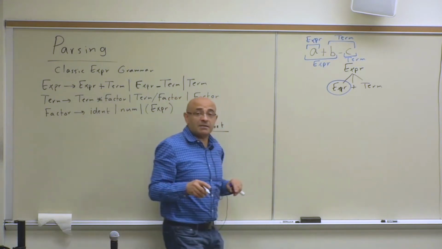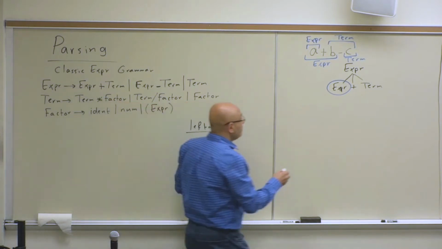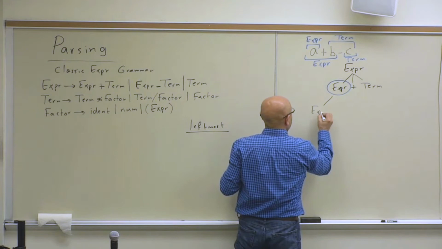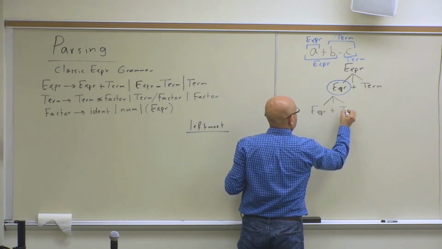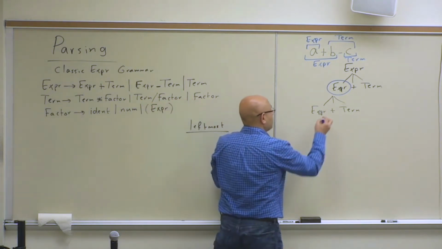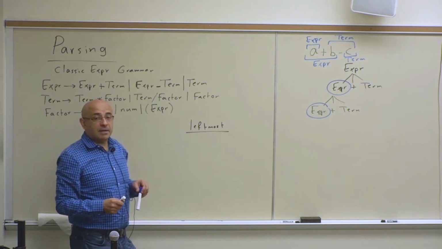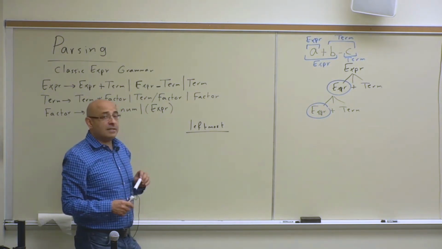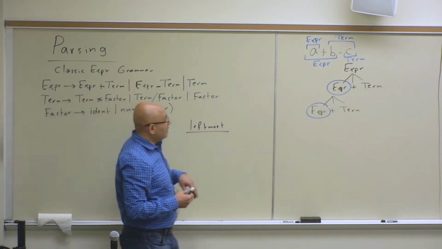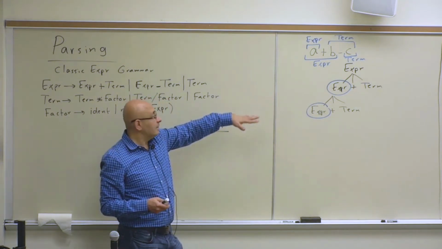So think of this as a function. You're writing a function that does this. So it will always look into the first production. So it's going to do expression plus term again. Then it will look for a substitution for expression again, and it will do expression plus term again. So the point here is that if you do leftmost derivation and your grammar has what? You will have a problem.